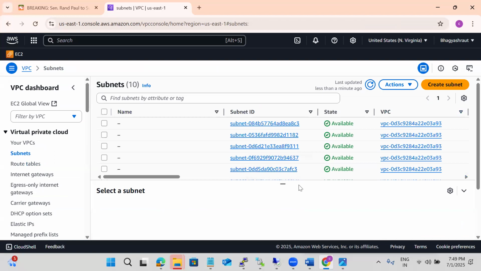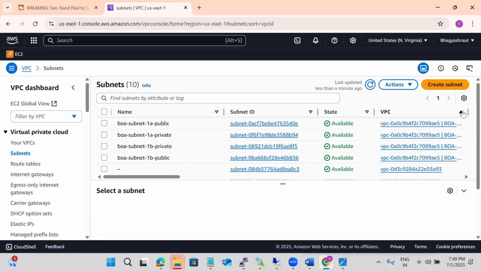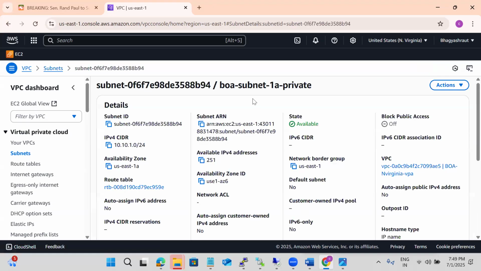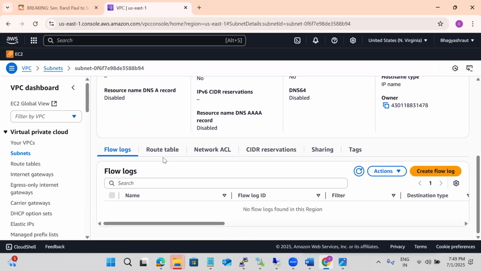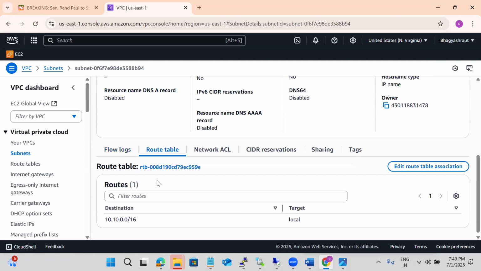So here, I'll choose my VPC only. Now we've got the four subnets. I'll first check the private one. One shortcut to confirm whether a subnet is public or private: go to the subnet's route table.